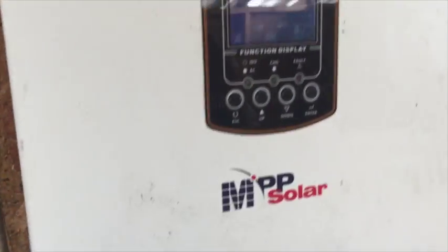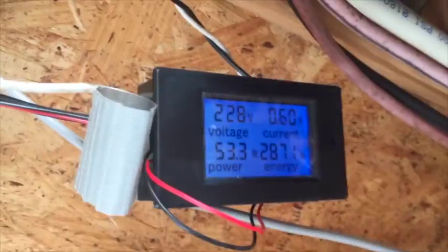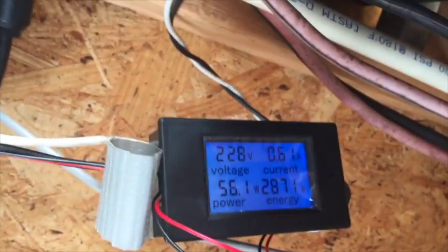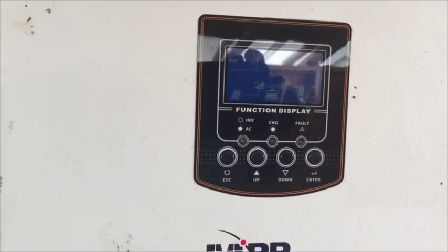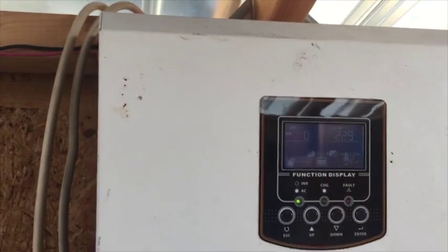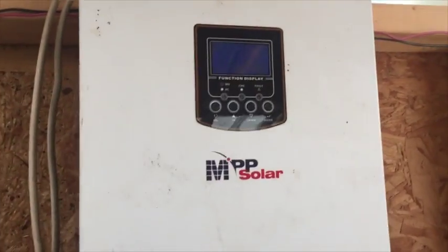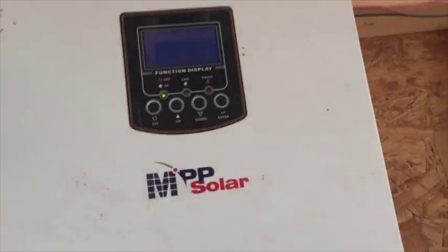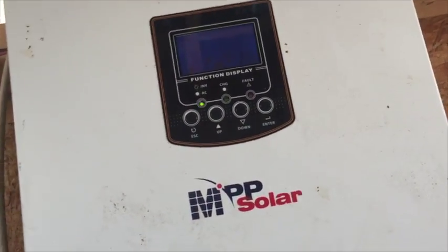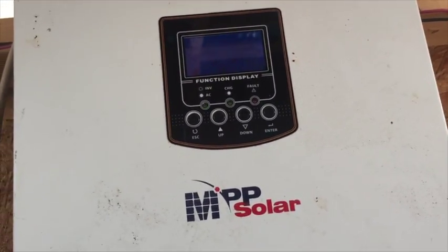I'm going to do an updated video on this. Since I've had this wired, only about 2,900 watts total has been consumed — probably in a couple of days. The air conditioner I have is a Senville 25 series, so it's very efficient. It runs about 600 watts on its max for cooling. The heat runs about 700 watts on its max, but it's very short-lived — it's more like a refrigerator compressor. It actually has a low kick to it and it heats and cools the house very well.